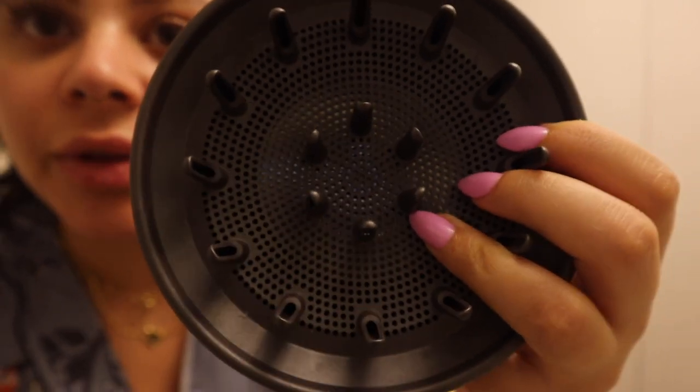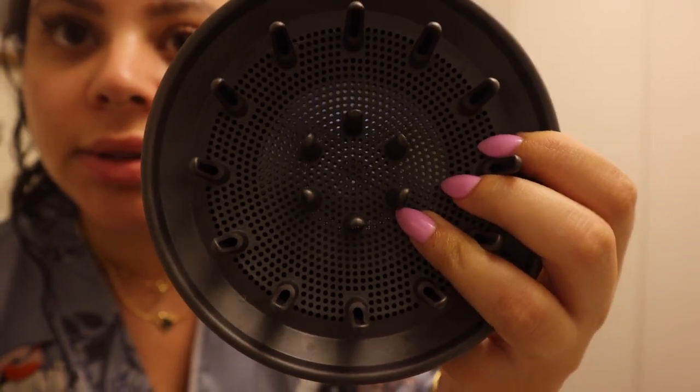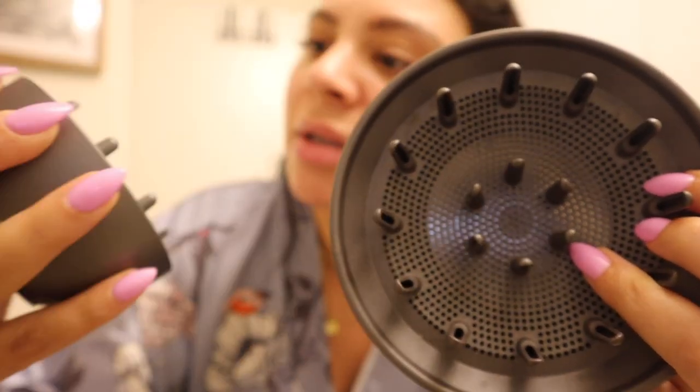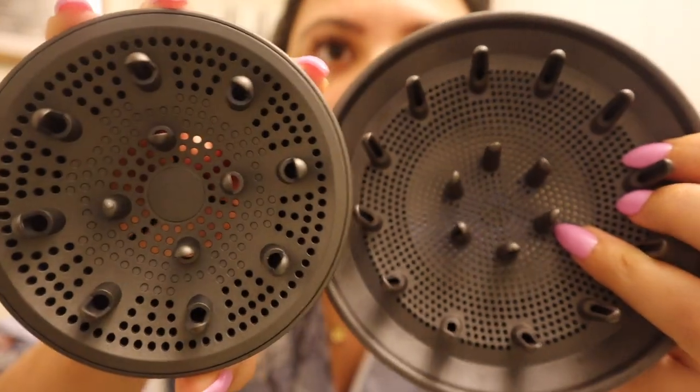And you can see up close how this one has just a bunch of little holes all throughout it, and the holes in the Dyson one are much larger and there's not as many of them. So I'm not really sure how this will work, but don't you worry, I will be using this later in the video.